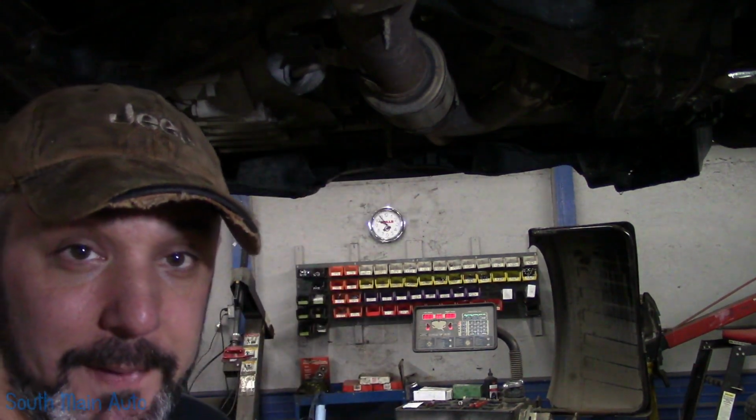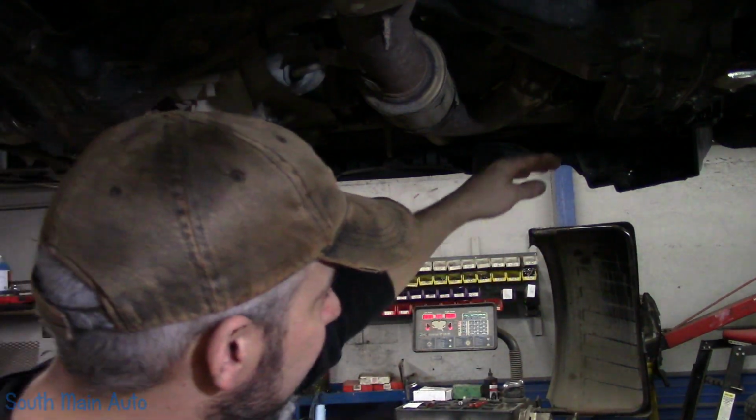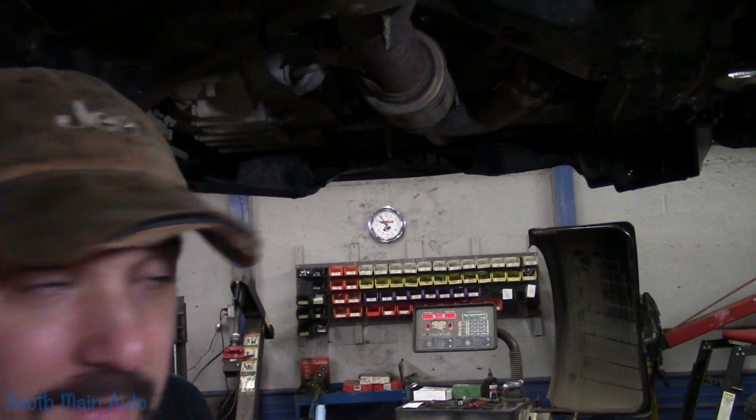I am going to climb up there with a ladder, dump a quart of oil in it, let it kind of flush out anything else. They're pretty good about the way the pan's made. That is, you know, the lowest spot. So if there's any little bits of aluminum floating in there, that'll come out with that oil.